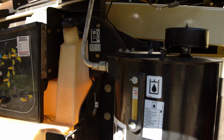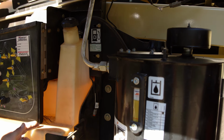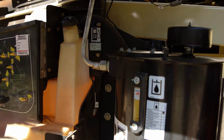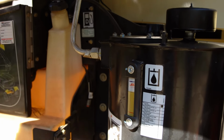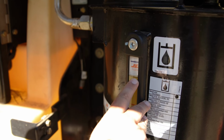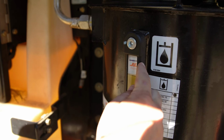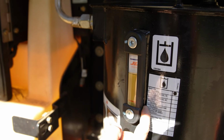While you're checking the fluid levels on your machine, ensure that they're both full. On this side of the machine, you have the fuel tank and the hydraulic tank. The fuel tank should be full when it's topped off at this flat line right here. The hydraulic tank is full right now, which is indicated by this black line. The blue line would indicate that it is too full. The orange line would indicate that it is low.